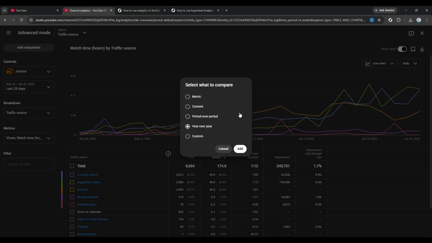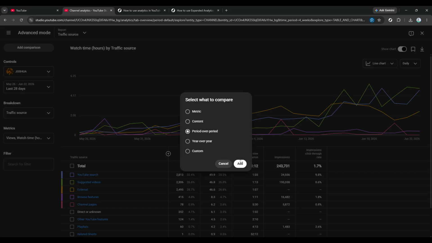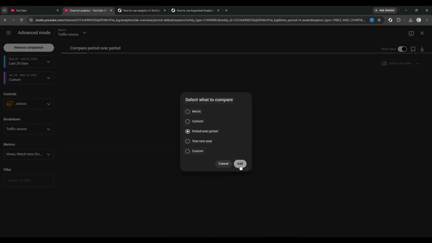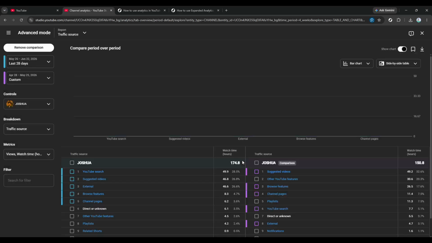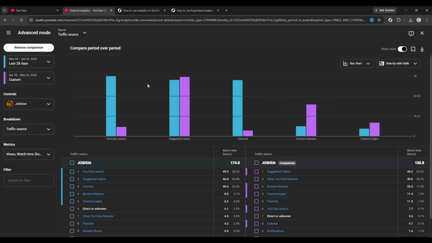Now, once you have built the perfect report, do not lose it. Look up at the top of the page and click Save View. This saves your entire setup, metrics, breakdowns, everything. So the next time you come back, you can just load it up instead of rebuilding from scratch. Alternatively, if you want to play with the numbers in a spreadsheet, click Export Current View. That gives you the data as a CSV file or sends it straight to Google Sheets. This is a huge time saver if you like to keep a personal record of your growth.